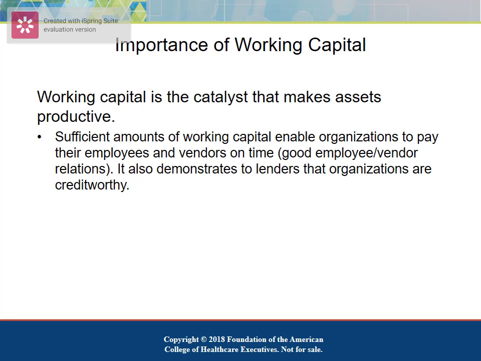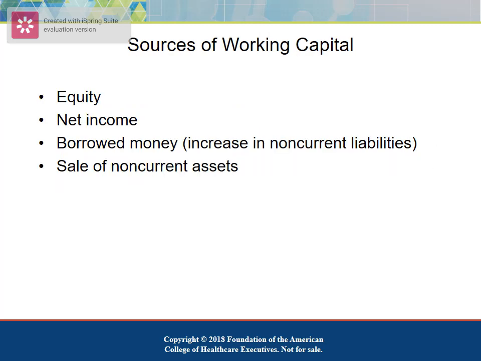The importance of working capital is that it's basically what makes our assets productive. It's what we use to pay our bills. And so we need cash to be able to pay our bills. Sources, where do we get that cash from? We're going to get it from our bottom line equity, where we've done services in the past and we have a bottom line available to us, that net income.